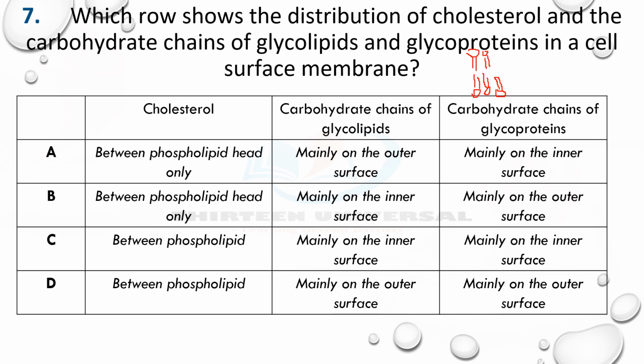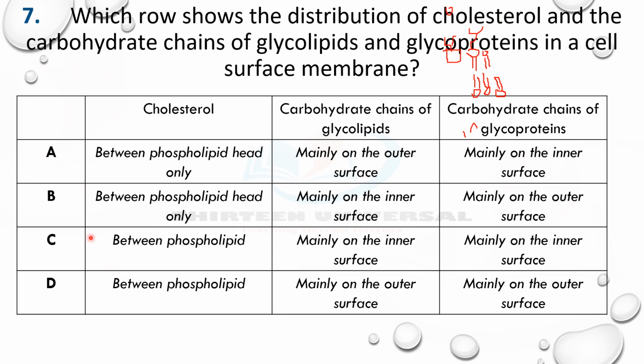For example, this is a phospholipid. This is a chain of glucose attached to the phospholipid molecule. If it is a glycoprotein, this is a protein. The protein is present like this, and we have the same chain. Yeah, so these chains point outward. This is inside the cell, and that's outside. All right, so it points outward to form hydrogen bonds with water, so they point outward.